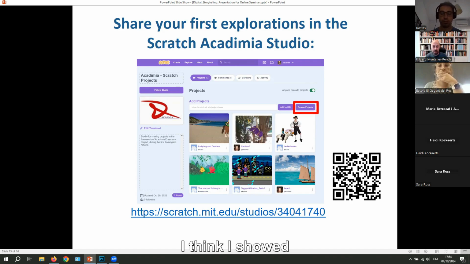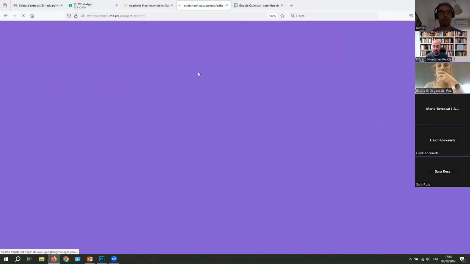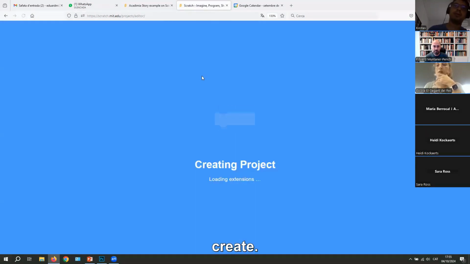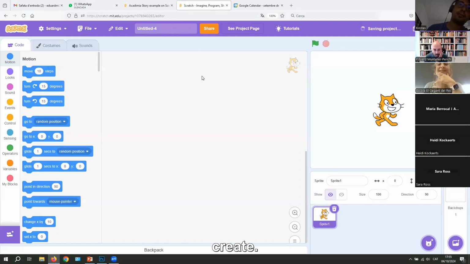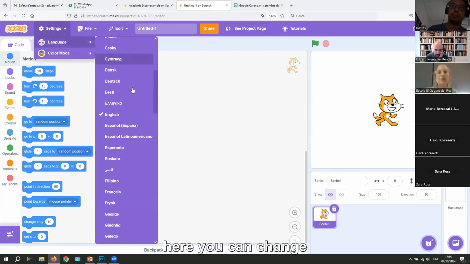I think I showed you how to change the language in the main website of Scratch, but here, when we are creating something, I go again to create. Okay, so here, if you go to settings, there is language, and here you can change the language.